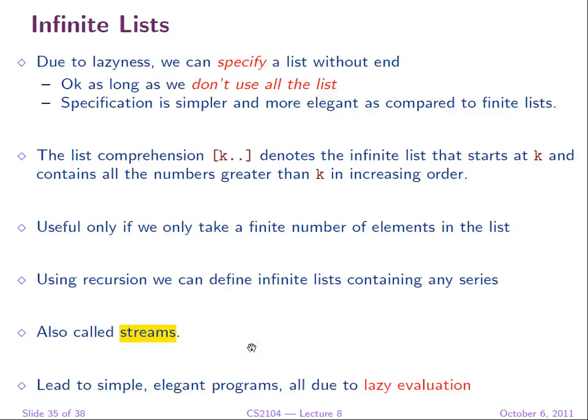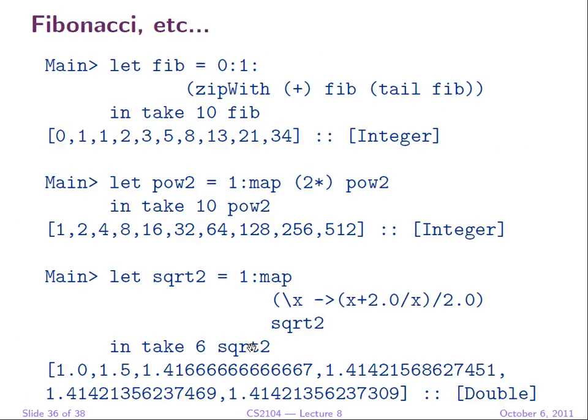So now, the really interesting thing when you have laziness is to use streams, which are also called infinite lists, right? So it's very easy to compute with infinite lists as long as the last thing we do is take a finite amount of the infinite list, right? So we have an entire program that passes around infinite lists, but the last thing you do is take a finite length of that infinite list, and then you never have an infinite loop. All right? So this allows recursive specification of some computations and doesn't need a base case. And because of that lack of a base case, the expression looks nicer. It's more elegant.